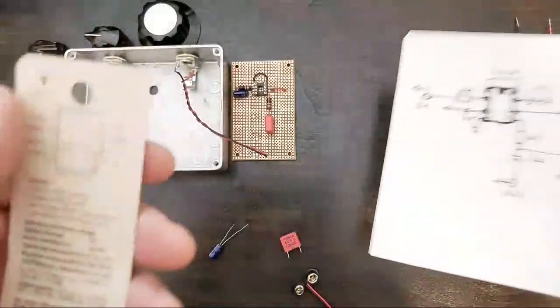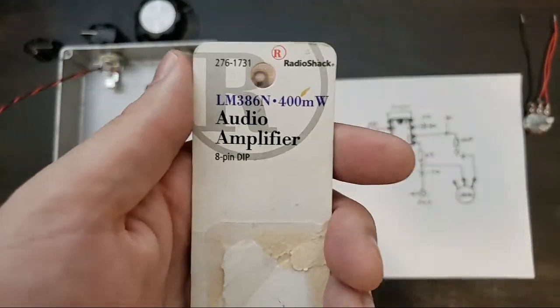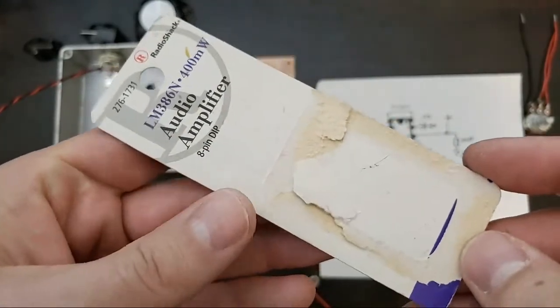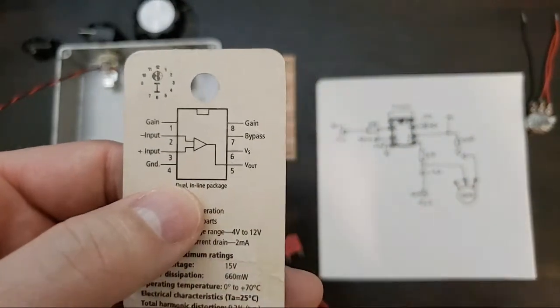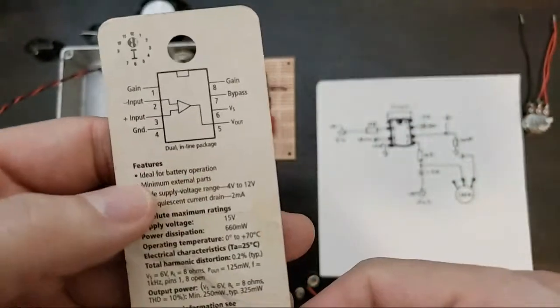Casey says, are they NOS? These are not new old stock. I was telling everybody earlier, this is the first chip I ever bought in a package like this. I just happen to have kept it around because it's got this handy little pinout guide so that I know what all my pins are.